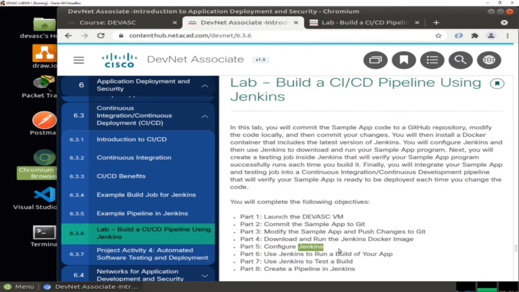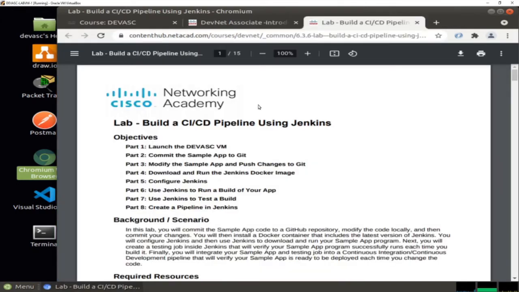Then we are also going to use Jenkins to run and build this sample application, and finally use Jenkins to test and build and create a pipeline in Jenkins. Okay, so let's get started.